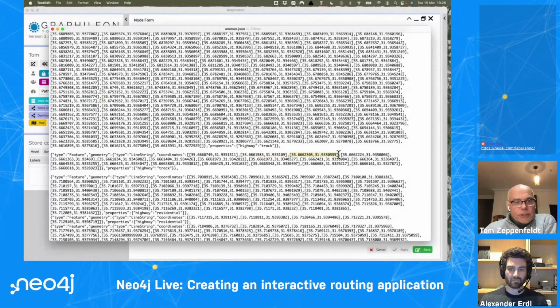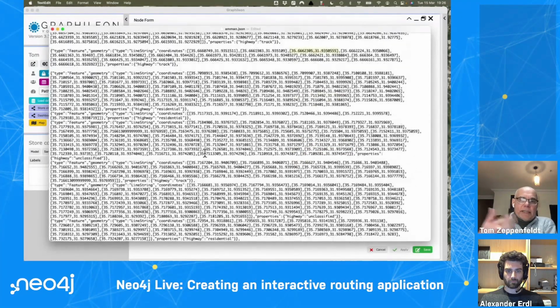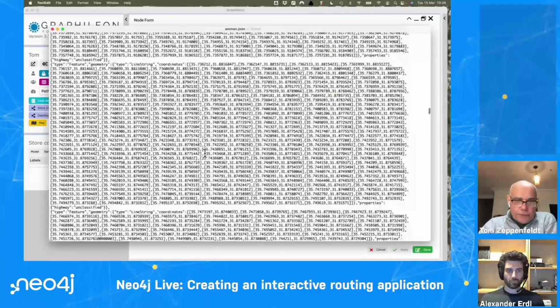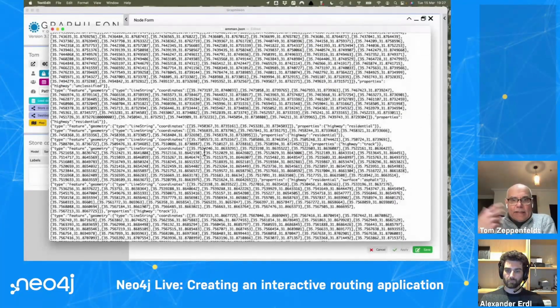And what we will do: I will first import all these features. And then the next step is, from each pair of those points, each point here will be represented by a node in Neo4j, what we call a waypoint. And between each two nodes, there will be a next relationship. Sometimes you have a one-way or a two-way street, and I will process that so that if you have a two-way street, it will get a next to one and a next to the other one, to be able to do the routing correctly. Cool, so that is that.